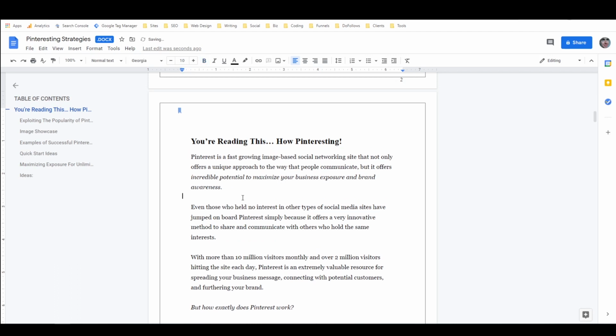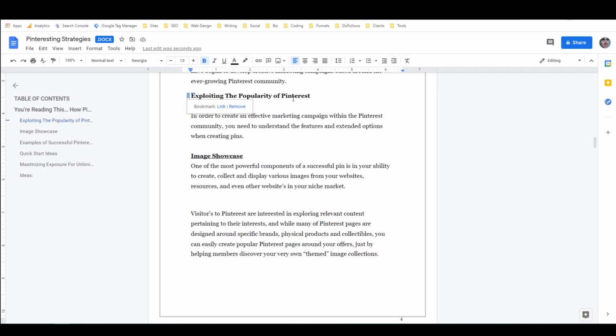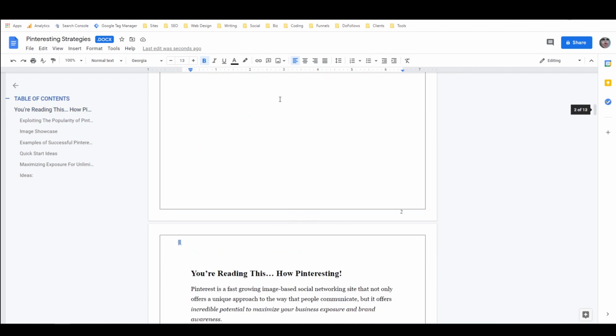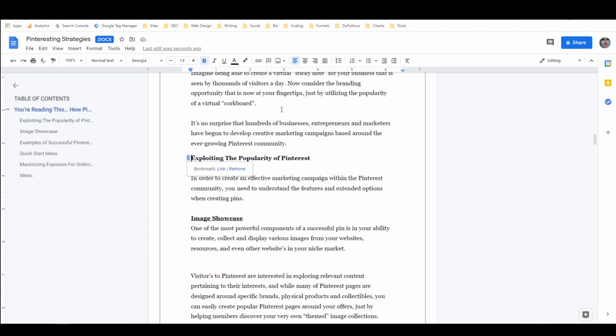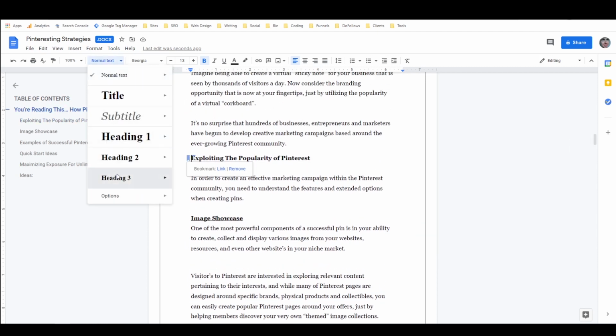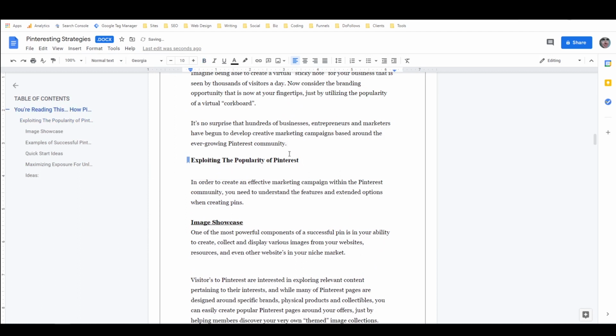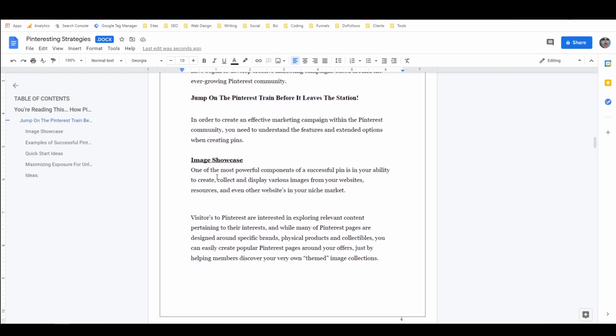Just leave a space there. And I think just to show you quickly, I'm going to go through and change all of the headings and subheadings. So this is really more of a subheading than a separate heading to itself. So I'm going to make it an H3. All right, so a little something like that.